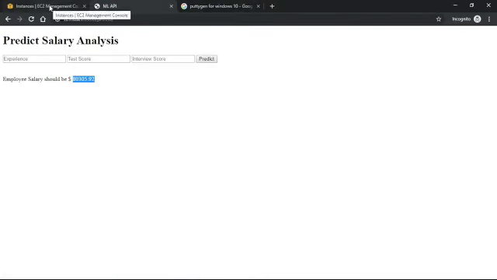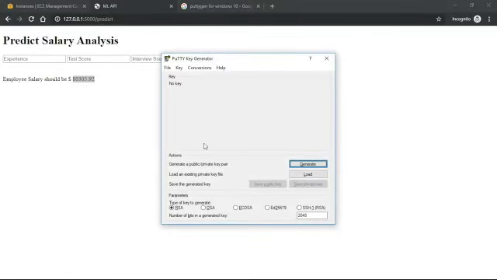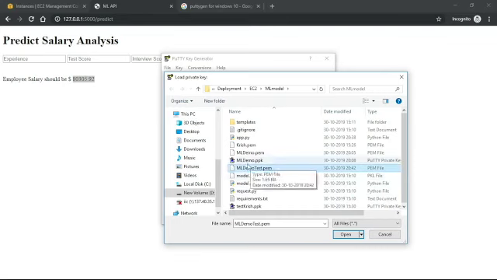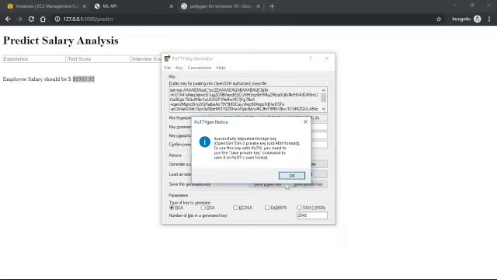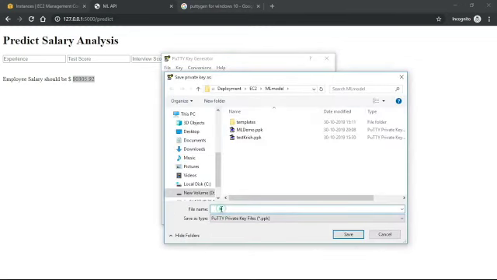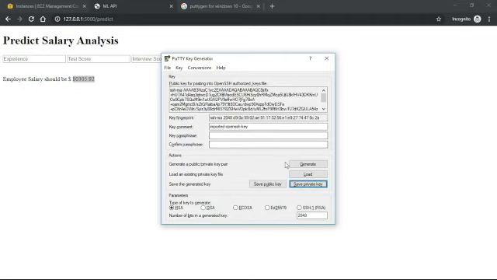Now what I'll do is that I will just go into my Putty generator. So that is PuttyGen. Here I am going to load my PEM file. Make sure you select all files, and here you can see that mldemo pem.pem is there. As soon as I do this, I click on OK and I save the private key. Now when I save the private key, here again I'm going to give a name like mldemotest.ppk. Okay, so this has got saved, and this private key is important because this will help you to interact with the AWS EC2 instance. Okay, just follow the steps. That will be actually very, very helpful.